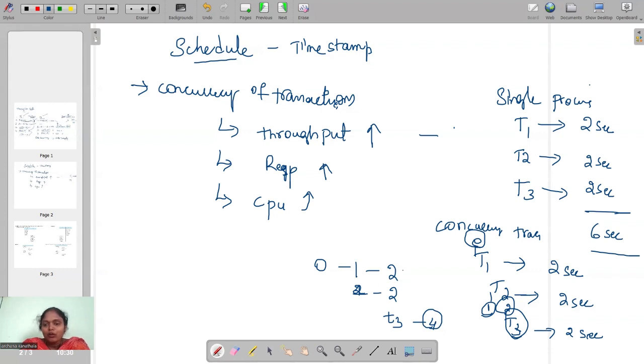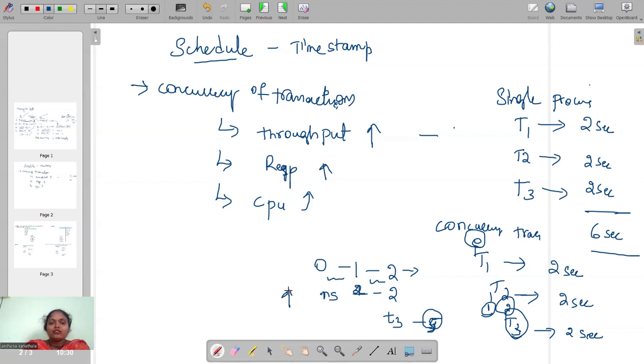Within the time slot in which the T1 transaction gets completed, T2 and T3 finish their first second of time, right? Here you may see that only 5 seconds have been used for finishing the 3 transactions by overlapping one with another. But when you consider hundreds of transactions started at a difference of nanoseconds, it will have a lot of impact on the throughput of the system as well as the execution time.